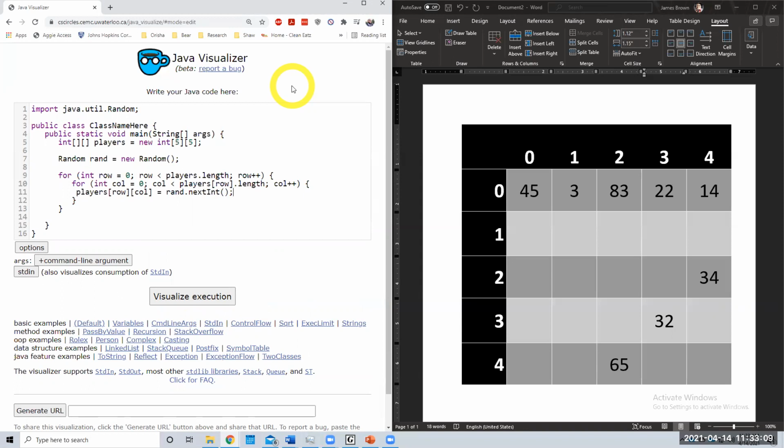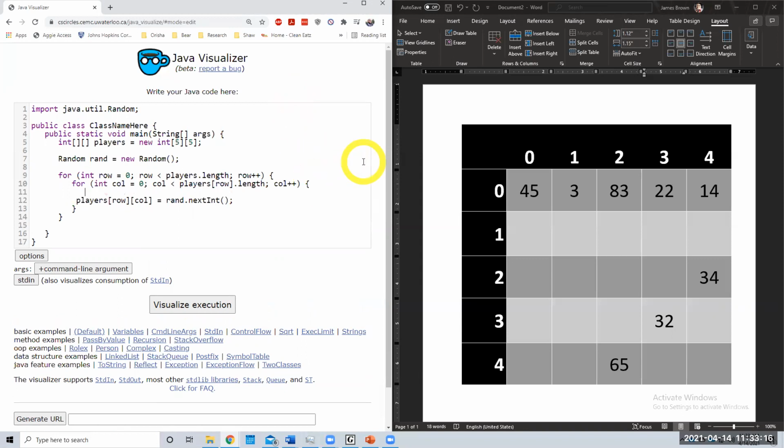So we're getting the row and we're getting the column, and then we're setting it equal to a random number. I got a question real quick. I understand the nested for loop, but you make a variable equal to 0, and then you're saying while the column variable is less than the index player's row index.